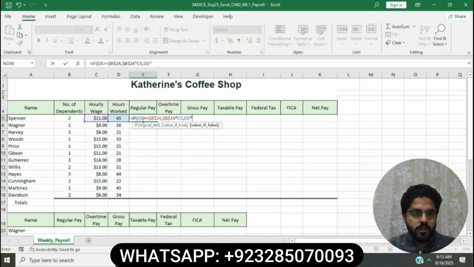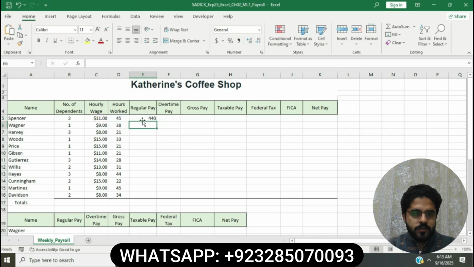D5 shows the hours worked, multiplied with C5, and then hit enter. You can see that the regular pay is calculated in the cell as 440.